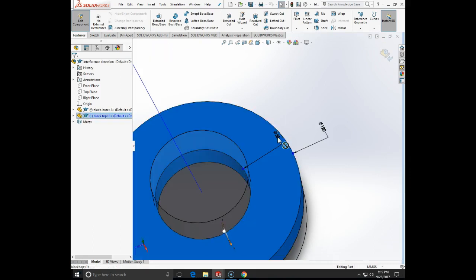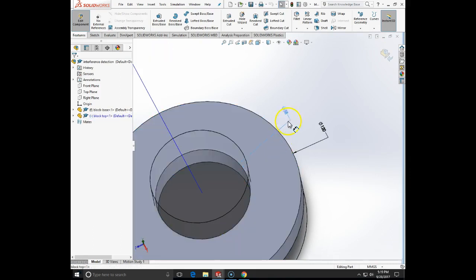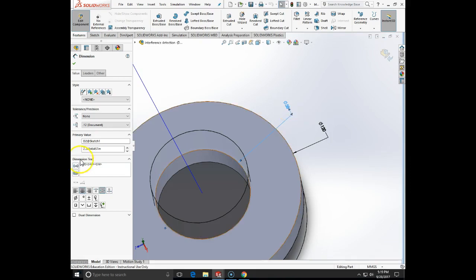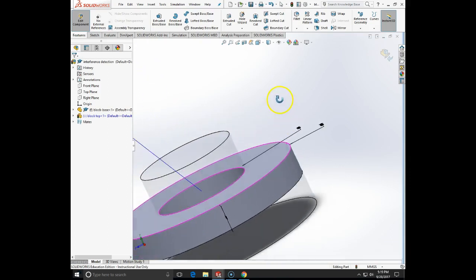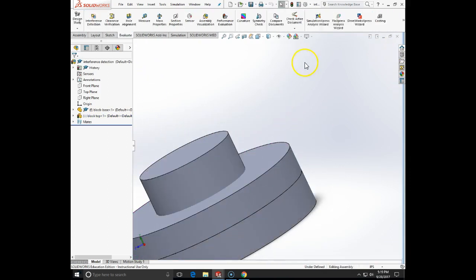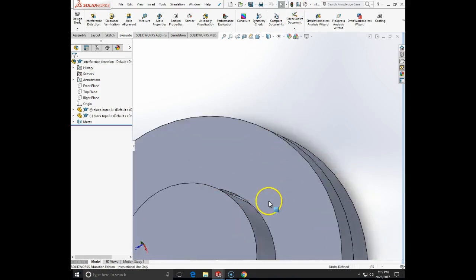If I change it to, let's say, this diameter, and I need to use MMGS, I will enter 62 mm. Look now what has happened.